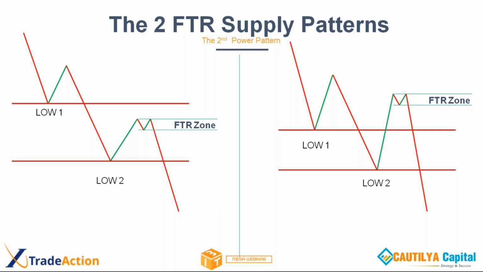Sir, if we want to play using trend lines, how do we decide? Look for conjunction between your trend line and base. If FTR and trend line are passing through each other, you have a double confirmation. Yes, if trend line comes at FTR, it is a very high probability trade.